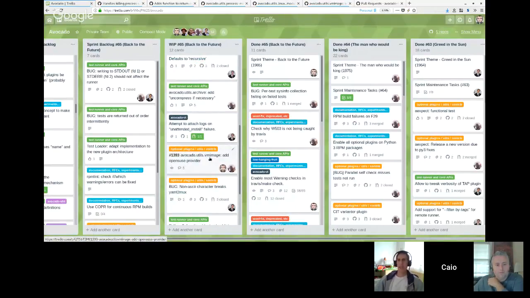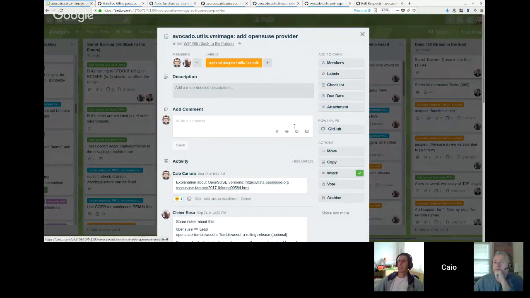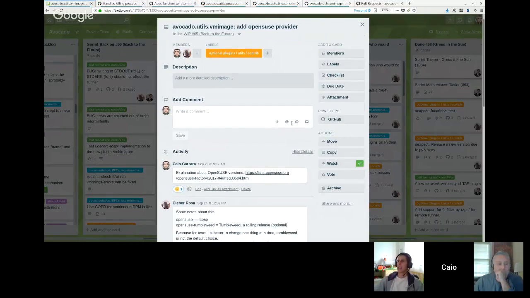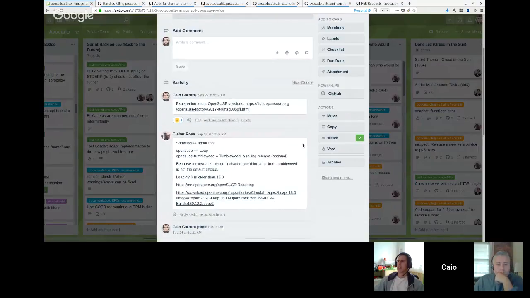That's kind of related to the first one that I mentioned here in work in progress, which is the creation of an open source provider on VM image. So I'm taking this task to improve the tests and also create this new provider. Some study was done in this sprint by me and by Kleber as well about how open source deals with versioning of the images.